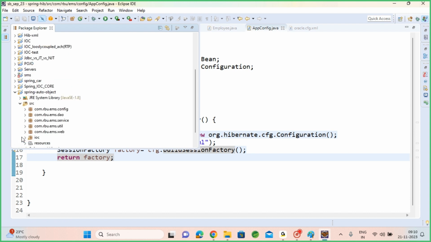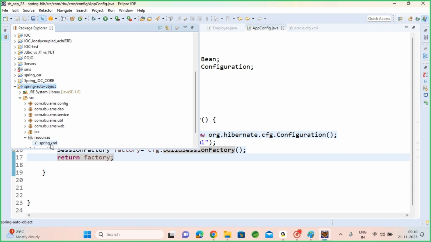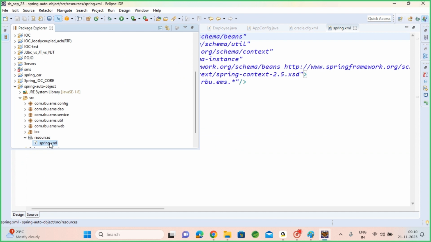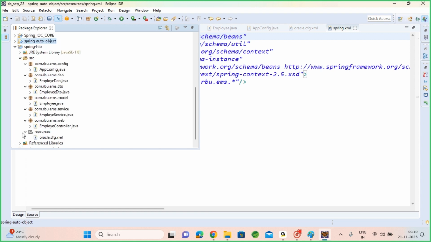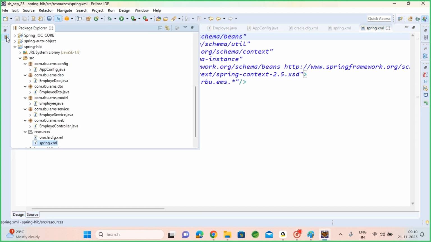So get the resources XML file. Okay, so I need to scan all the packages, for which objects my Spring container needs to create.